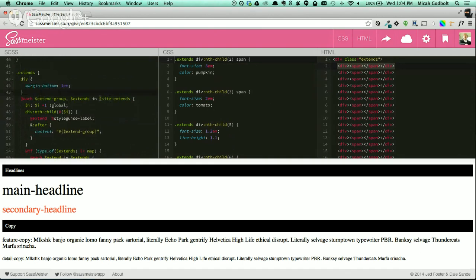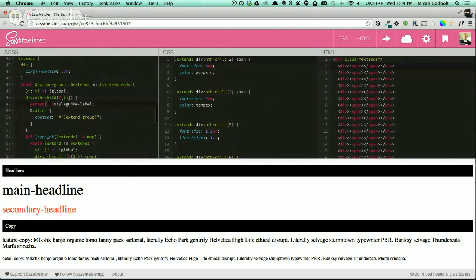What we're going to do is we're going to take our side extends and we're going to iterate through them. We're going to use this little each loop and we're going to go +1. So we're now on number 1. So our I variable is 1. So we're going to do nth child of 1. So that's going to go right here. So you see if I throw some text in here, that's actually that first element. So we're targeting that first one.